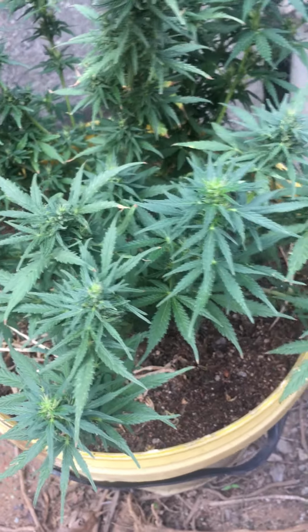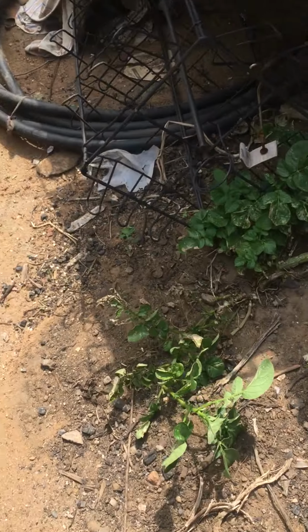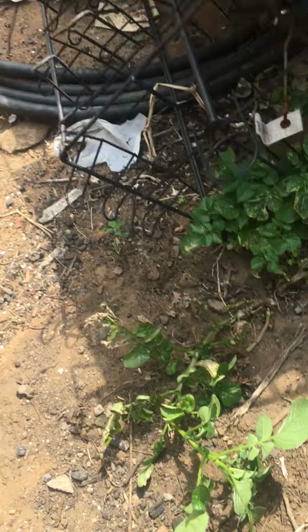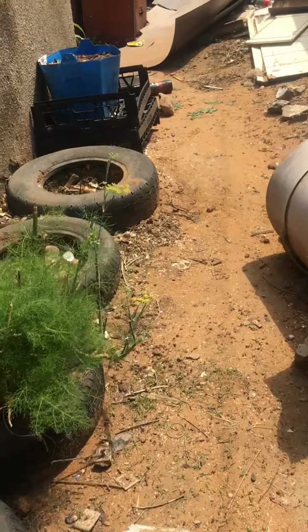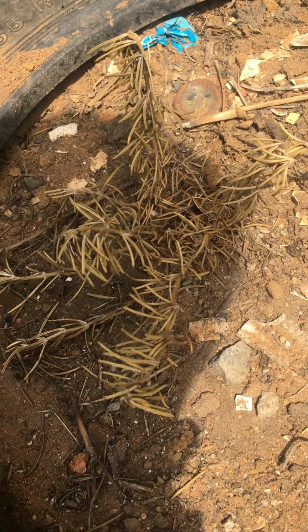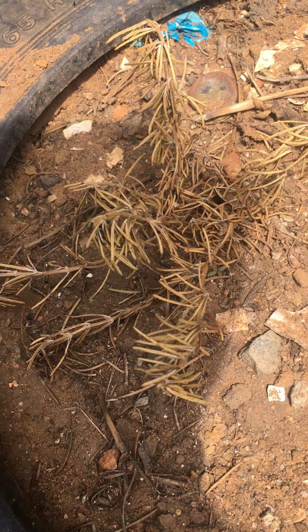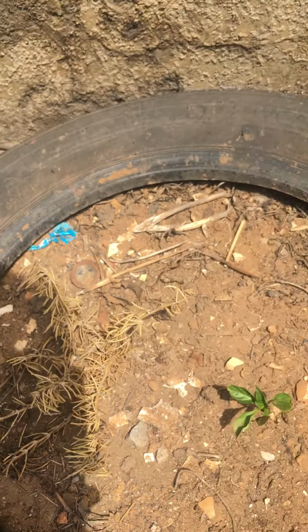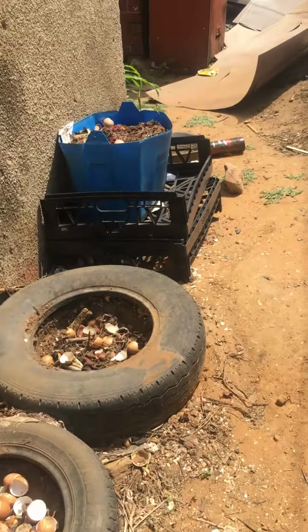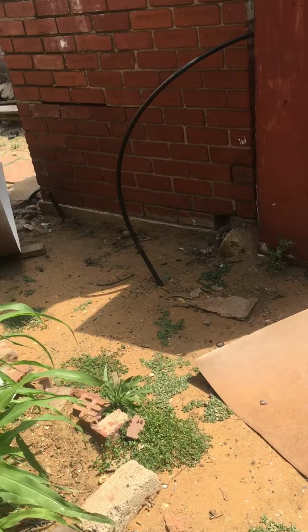And the only other one I want to show you is round the front, so we'll just take a walk round the front. Some rogue potatoes here that escaped from somewhere. The rosemary has kind of died off in the heat. Rosemary has a very powerful action for the brain, for concentration and memory, and it's also antiseptic, and you can use it as a hair rinse to make your hair nice and shiny.